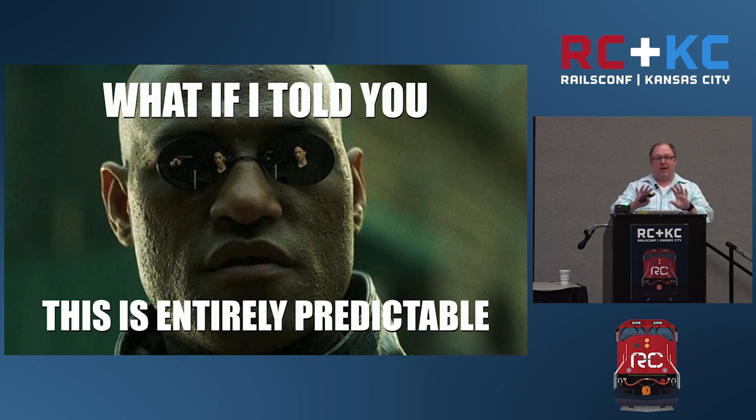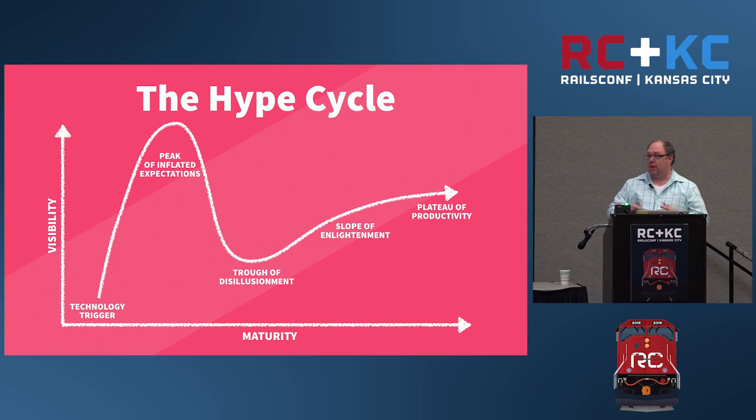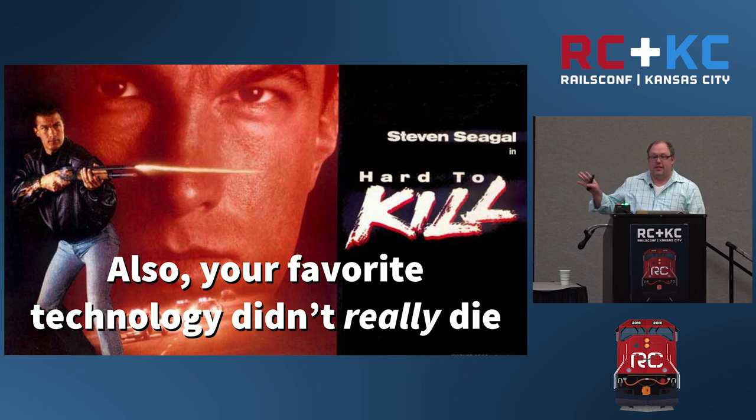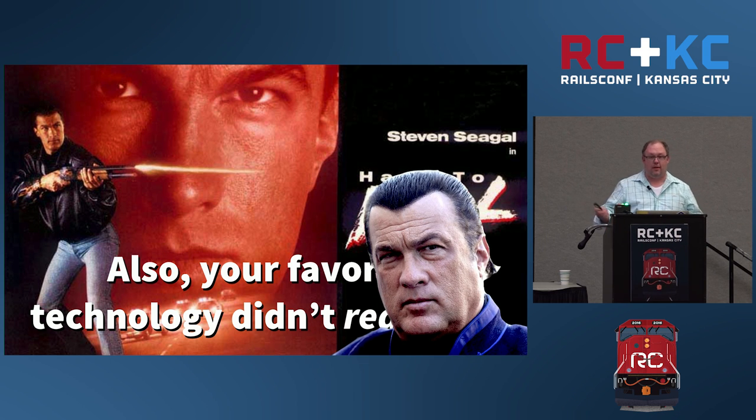So the thing is, this process, are you starting to get a pattern here? This process is totally predictable. It's so predictable, in fact, there is actually a chart for it. There's a company called Gartner, which gets paid a lot of money by a lot of large companies to chart where these tech trends fall along this axis every year. And none of these things actually did die, did they? Turns out once it's gained popularity, technology is harder to get rid of than Steven Seagal's toupee.